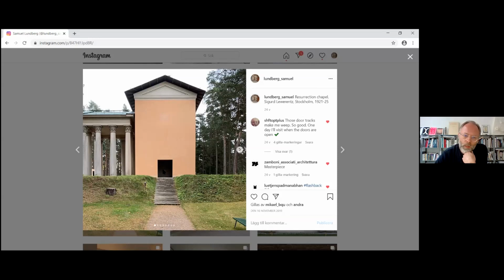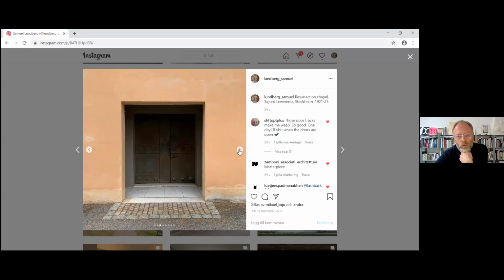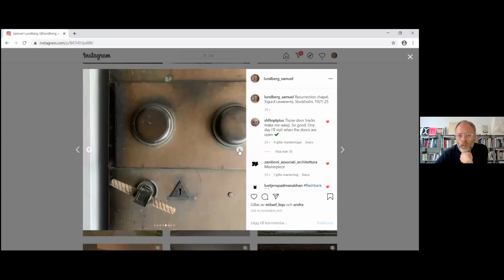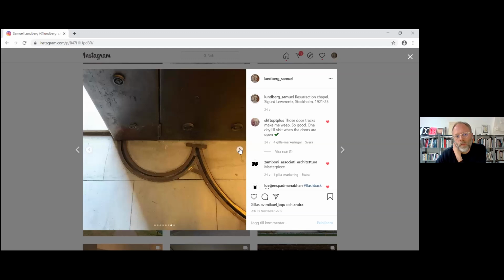And looking at that door and the way the stone, the marble step, goes into the ground, this very simple cut around the door and how that door has been recessed is something you don't necessarily think about when you think about this magnificent device of the freestanding colonnade and the high body of the chapel. But of course, looking at these parts and coming closer to them, you see how much care and thought and joy has been put into these parts as well by the architect.